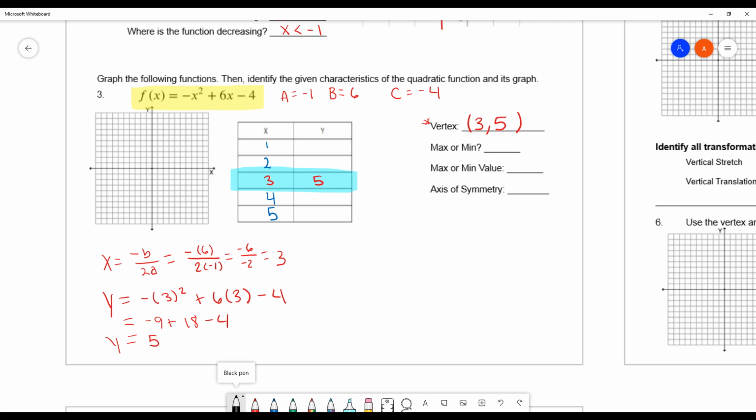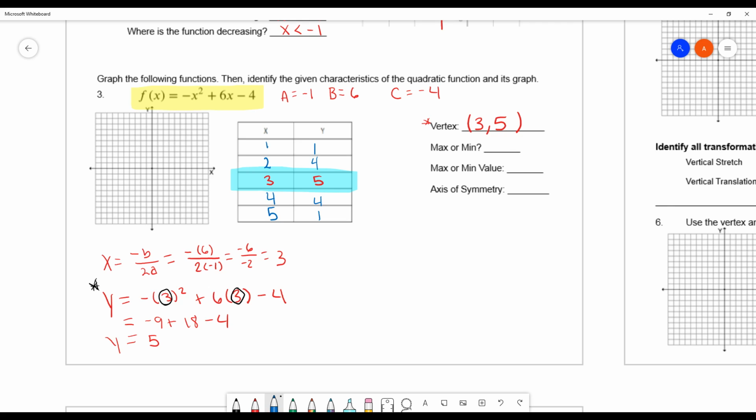Okay, now we do the same thing to get my outputs. I'm basically just going to do the same thing we did down here, but you're going to change what you replace in the function. So instead of plugging in 3, we would plug in 2, and then solve from there. If I go and plug those back into my calculator, I should get 1, 4, 4, 1, and those will be my data points. Notice that there's symmetry on the y column. If there's not symmetry, you've done something wrong.